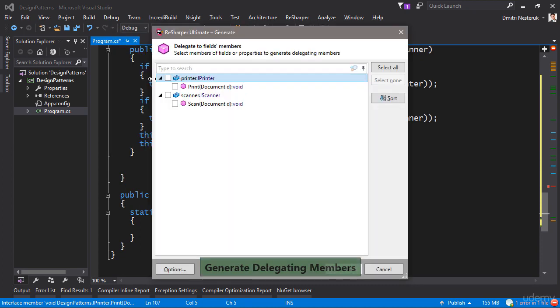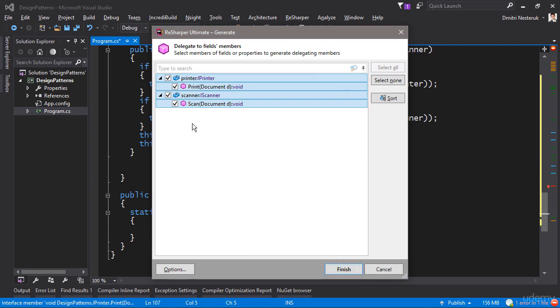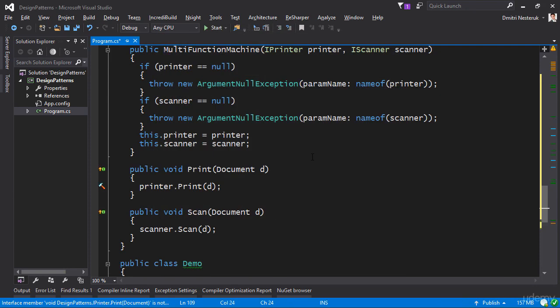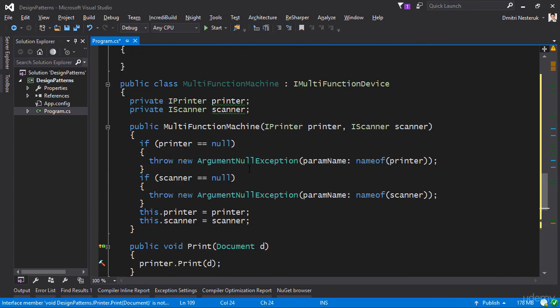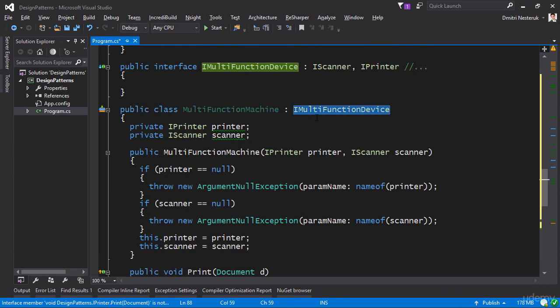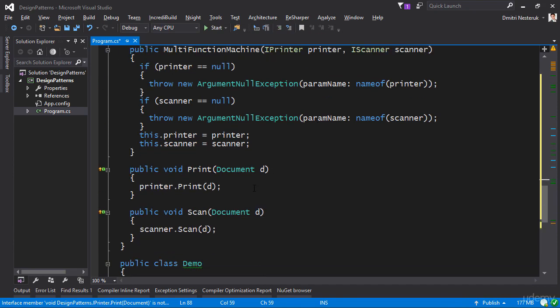You can choose delegating members and just select all the members. And so print will be delegated to printer and scan will be delegated to scanner. So here it is. So we've auto-generated the implementations of the IMultiFunctionDevice interface, and we're actually delegating the calls to the calls of the inner printer and scanner variables, a classic example of the decorator pattern. So this is the decorator.